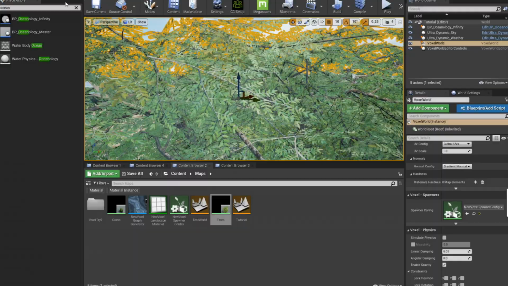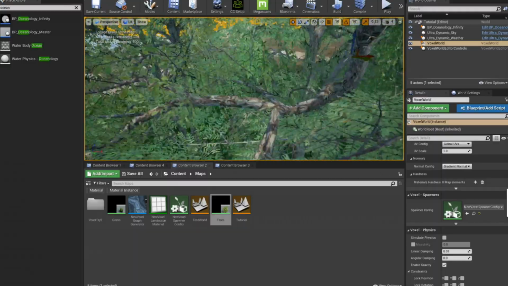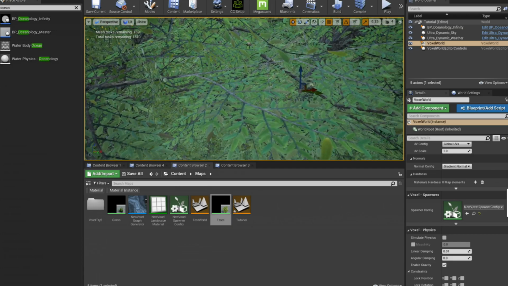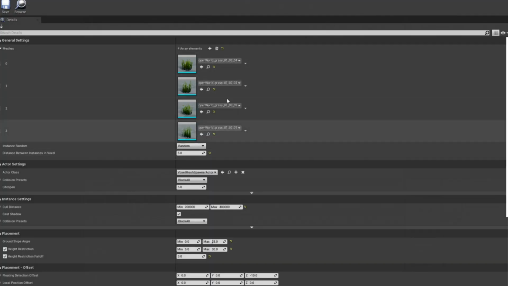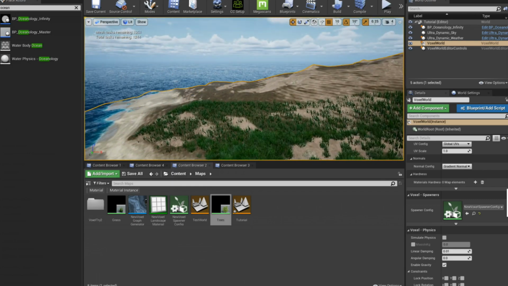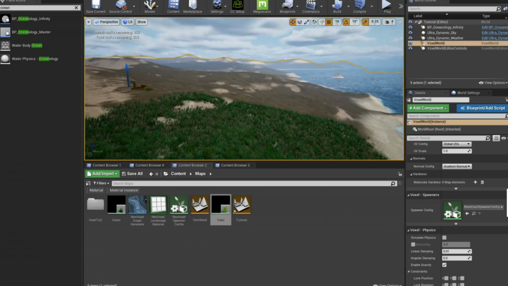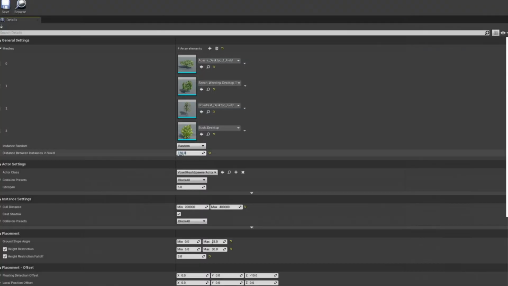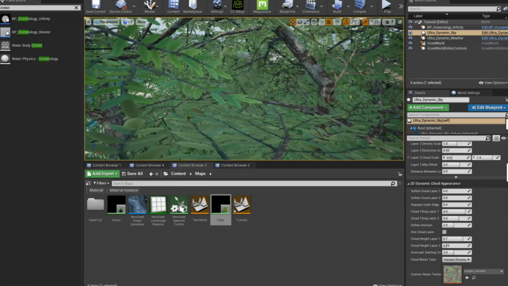I'm going to set that to 50 so we can just kind of see where we're at. And we are still extremely heavy on trees, I think. Yep, extremely heavy on trees. I don't know, let's change that to 150. See where that gets us. Oh, we're super light on trees. Where'd all the trees go? I don't know. Let's put that back to 100. I'm not sure. Maybe it didn't load. Oh, now we got lots of trees again.